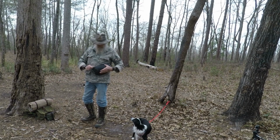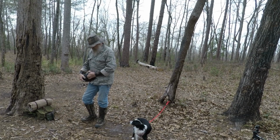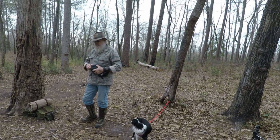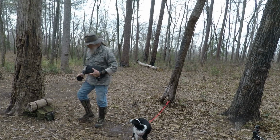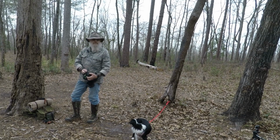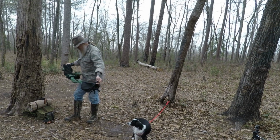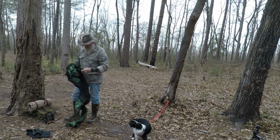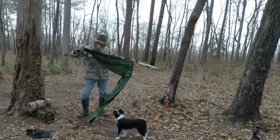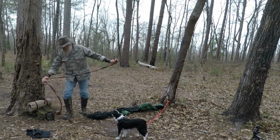Alrighty guys, here we go with my River Country Products 10-foot hammock. Very basic entry-level hammock, and what it did for me was get me interested in hammock camping to where I wanted to buy a nicer one, which since I bought this I obviously have. But if you're looking to get into hammock camping, these people just might be able to help you out.